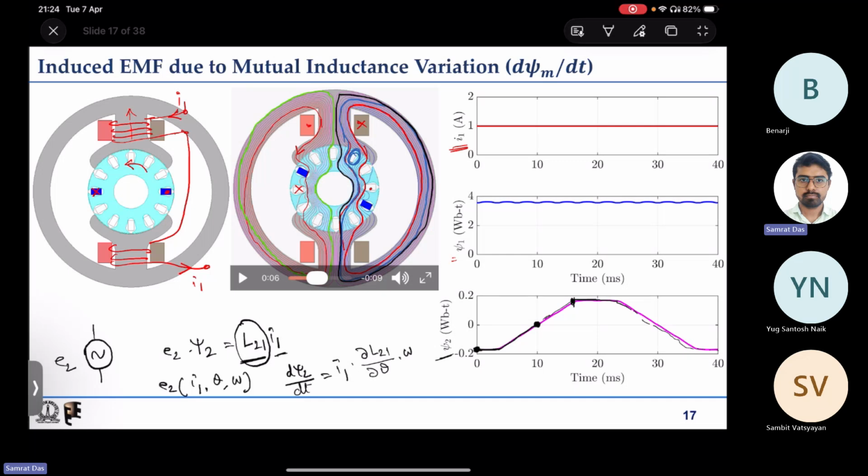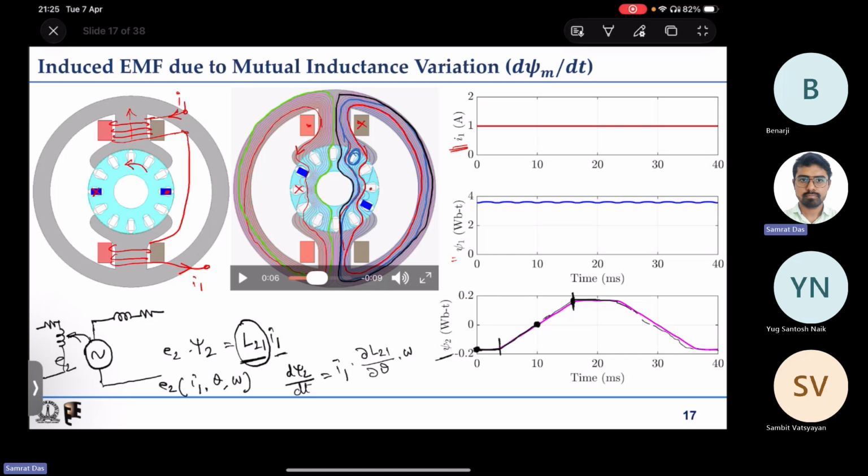So this is how you will have to represent the second coil. And again the second coil will have its own inductance, and it will have some small resistance. So this will be the electrical equivalent circuit of the second coil, and the first coil you have to represent by a resistance and an inductance of the first coil, and there will be mutual coupling between the two. So this is how you have to represent. So how will be the induced EMF?